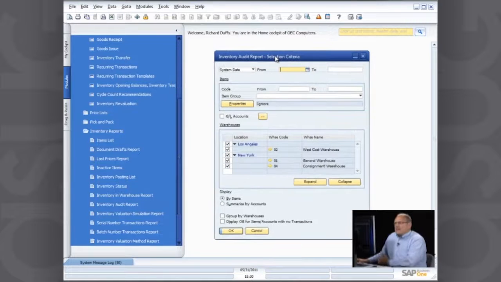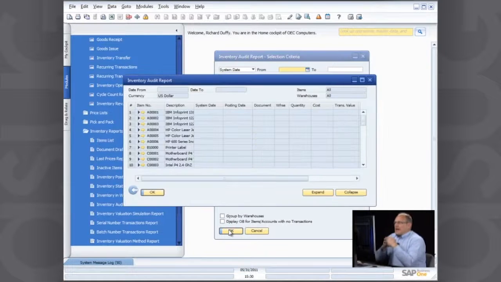If you're operating in an industry that has high inventory turnover but low inventory margin, you'll know how important it is to have complete visibility over all the transactions that are occurring in your warehouse and to see where you have issues that are impacting on your profitability. And the inventory audit report, for example, gives you the ability to do that.